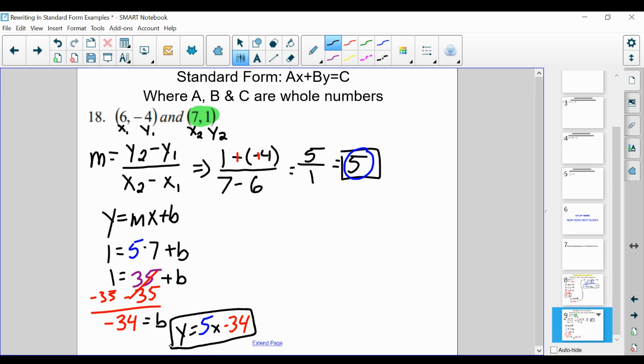We box in our answer so far, and we're going to do exactly what we did before. We're going to create some space here. I'm going to rewrite it. That way it's easier for us in the long run. Takes a couple extra seconds, but those couple extra seconds are well worth it.